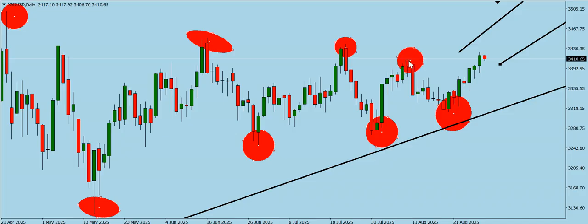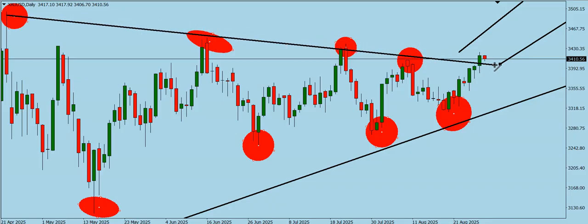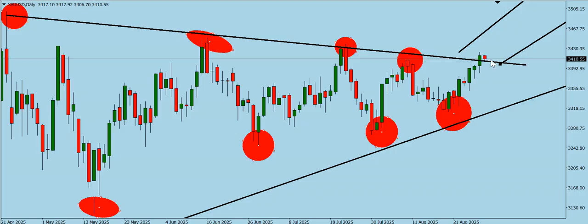But something happened in the last couple of days. We now have a higher high. This high is higher than this high, so more like a break of structure. So we have something like this, and price has broken the trend line. So what we are seeing is a retest of that break.